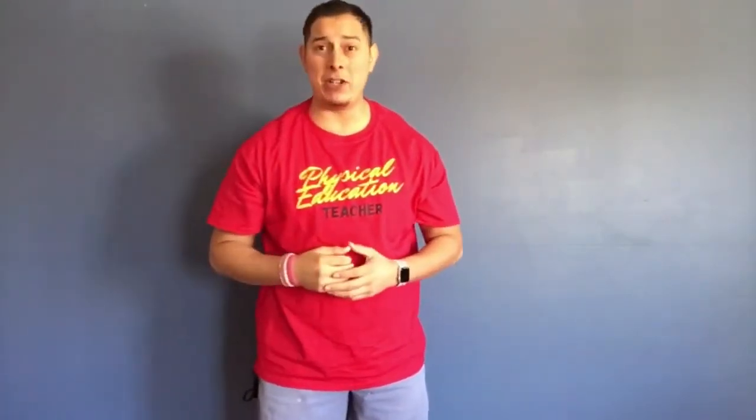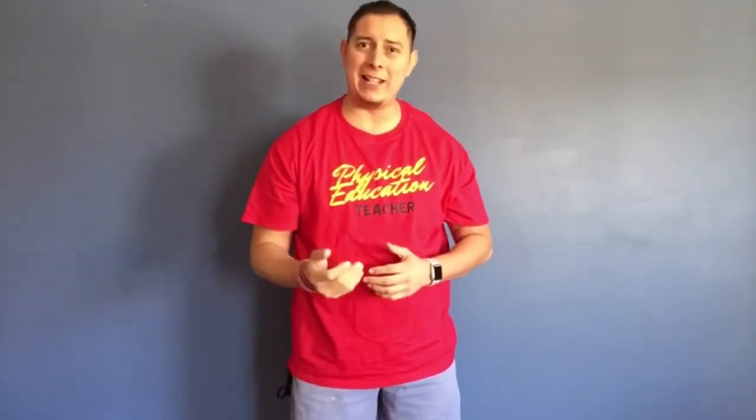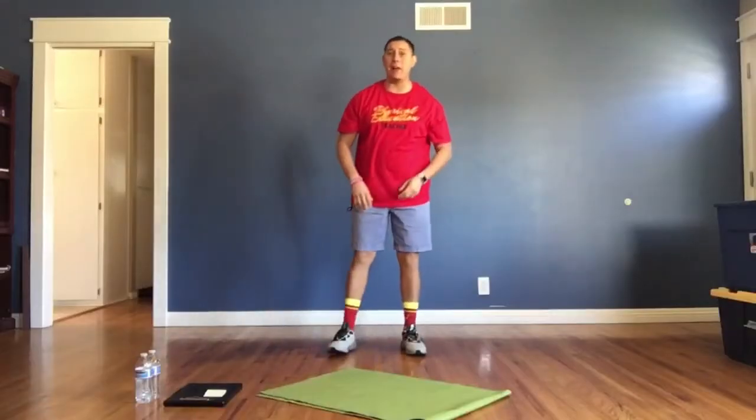So today's Fast 5 workout number 12 is going to be the following exercises. Number 1, cross jacks. Number 2, curtsy lunges. Number 3, sitting punches. And number 4, glute bridges. So make sure you guys stay tuned and I repeat, do not go anywhere. All right, so for Fast 5 workout number 12, here are the following exercises.